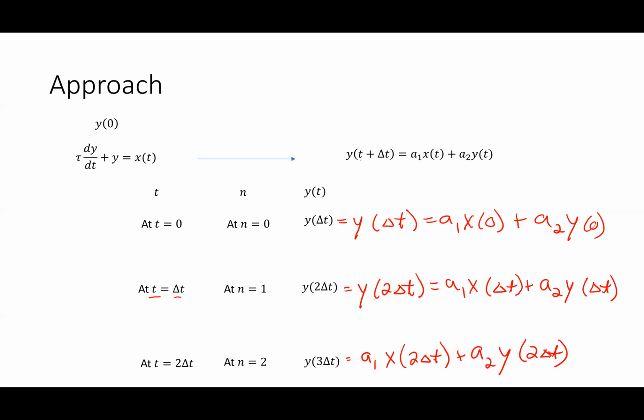This is the same concepts that are all tied in here, right? So I'm saying that the output at the next time step is always related to the input at the current time step plus some weighted version of the output at that time step. And at each time step, I can always predict what the output's going to be one time step later. Now, we can generalize that a little bit here, but what is this well set up to do? If I wanted to compute this in the computer, this is the kind of thing that looping is well set up to do, right?